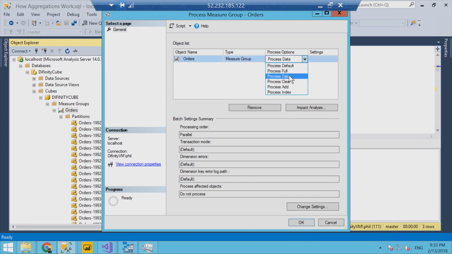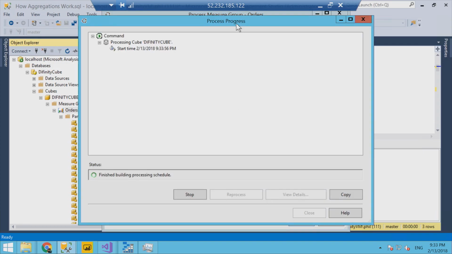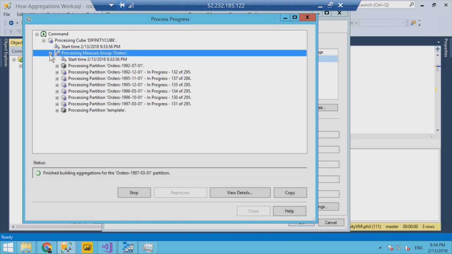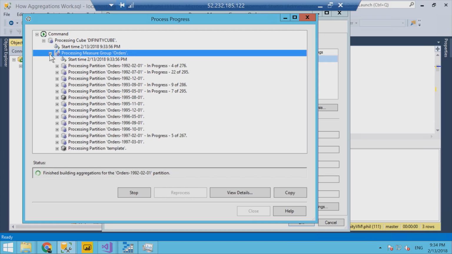I'm going to kick off a process index, which will just take the data it's already ingested, those 1.2 billion rows that are stored within the file-based cube at the moment, and it's just going to generate these temporary tables. So it's a bit like how I was stepping through the example in T-SQL. So this should be a lot faster than the process data because it's all nice and self-contained. There's no limitation in the SQL data warehouse. Plus, I'm only adding one aggregation.